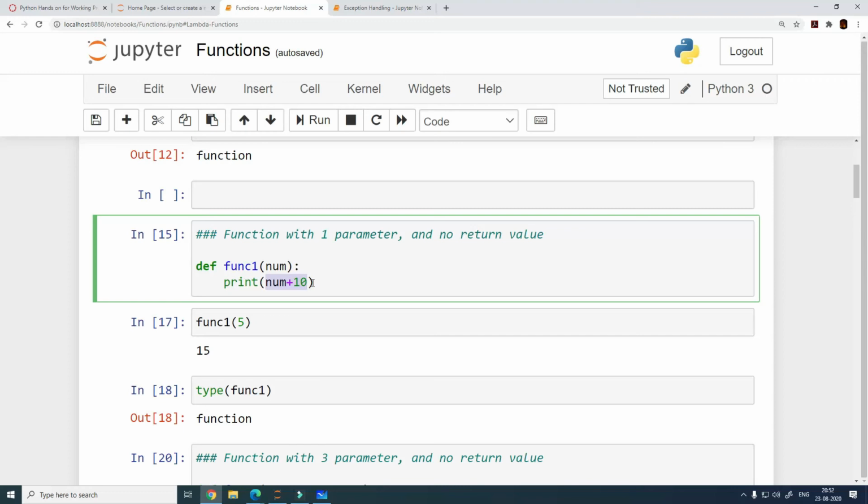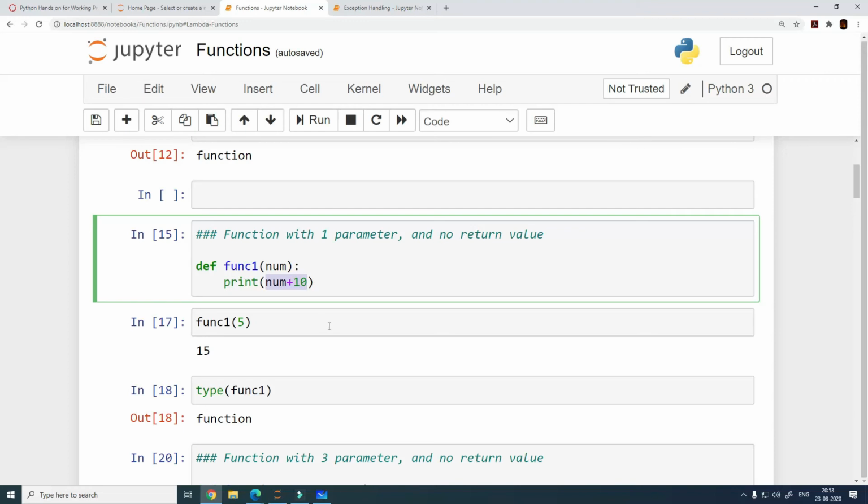When I say it can possibly become part of your library, it means that if you are defining a function, there are two usages of it. Either you want to use that within the same program, or you want to make it available as part of the library so that you can use it in another program as well. But if you do not have any such usage where you want to use it in other programs that you write later, then you can define the same function as a lambda function. So that is one way.